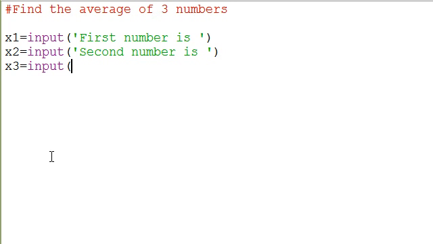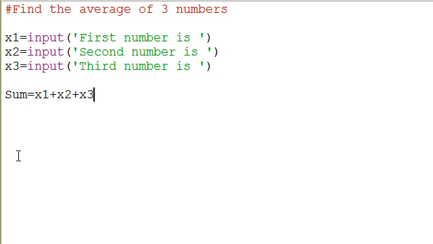Input third number is, alright, and then of course the sum. Now you notice that this turned purple, or I don't know if you can barely see that, just like these are purple. This is a keyword here, so we can't use sum, but what we could do is capitalize it. That right there. There you go. It's not purple now. So we sum them up. Not capital. x1, x2, and x of 3.